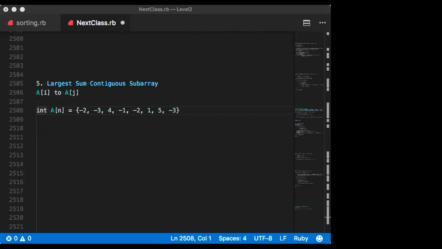Can we break it so that the subproblem is to solve for an array of size n by 2, and then use that to calculate for n? Can we do that? Or the other statement: we have to solve for an array of size n, can we solve for a size of n minus 1 and use that? Or can we break it into a smaller array of size n minus 2 and then use that?